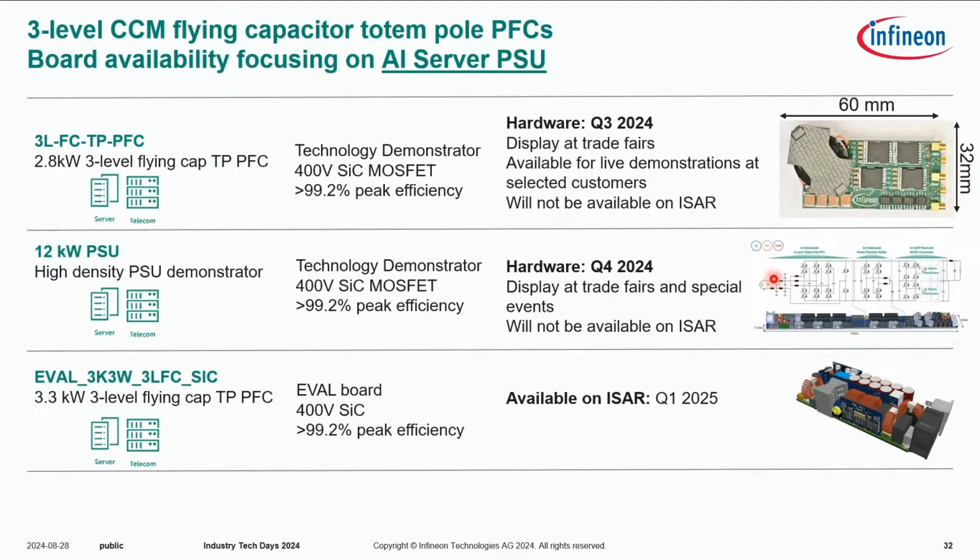Yeah, these are really open questions that are raised and we have solutions for. But the board is really a demonstrator to show that this is really under control, and a key feature for the operation of the flying cap. The solutions have been around for long, but they have to be packaged and taken to the customers and help them design in multi-level topologies, especially for applications which need this level of performance. Yeah, that's the goal of this board. Yes, and it's ease of access. This is ease of learning and reduction of risk, so the designers feel confident designing this product.